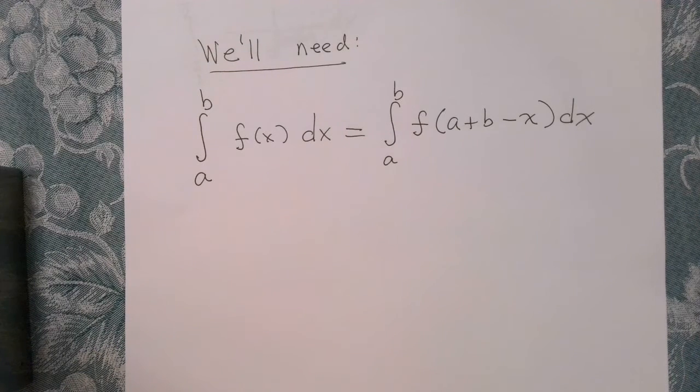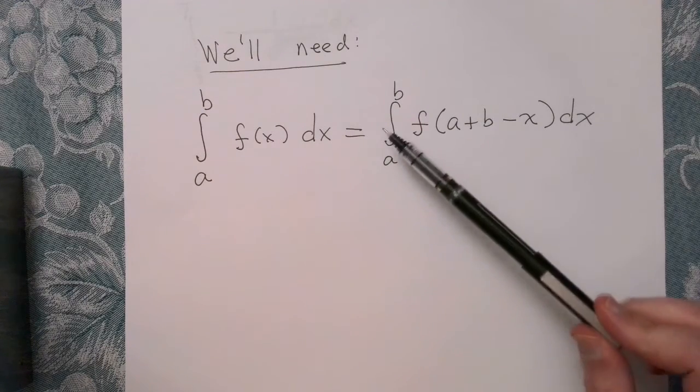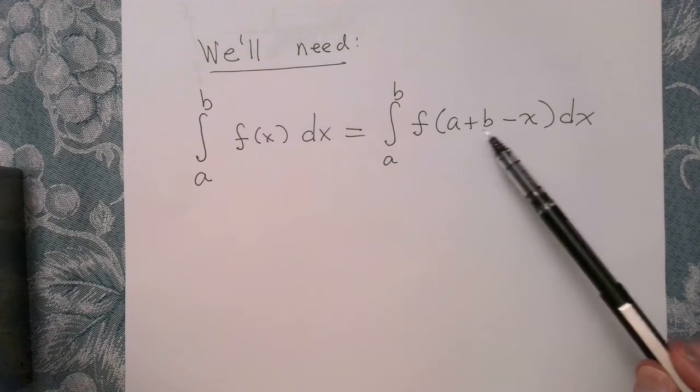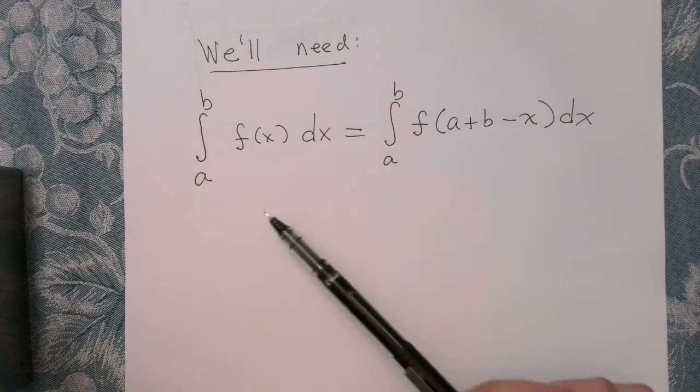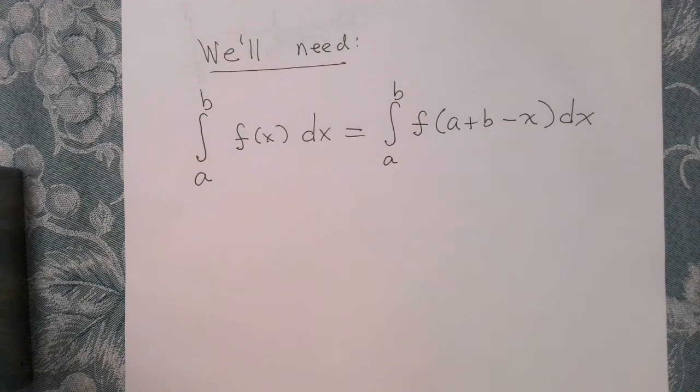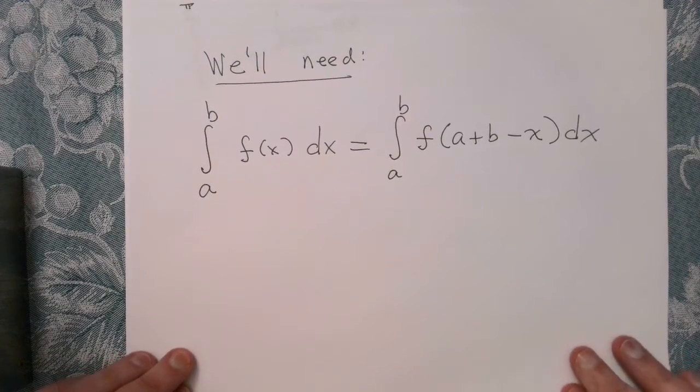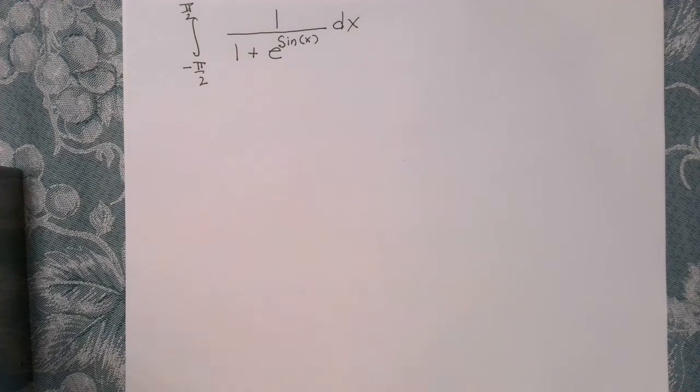We want to solve another cool integral today, and in order to get there, we're going to need this cool property. So the integral from a to b of f of x dx is exactly the integral from a to b of f of a plus b minus x dx. Now we solved this on the channel just using a little u sub, so it's a pretty instant result, and we're going to apply it right here in this cool integral.